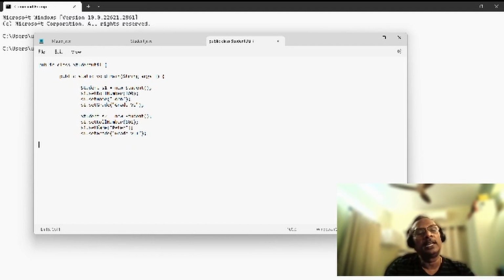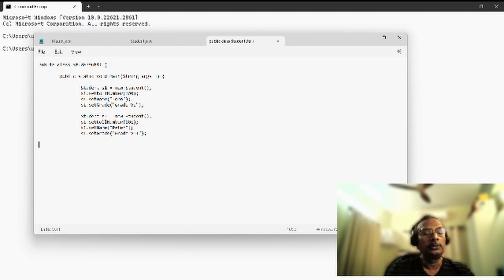So if I ask you what is the roll number of S1, you will say 100, right? So it's a very definite object that is in existence, in memory.